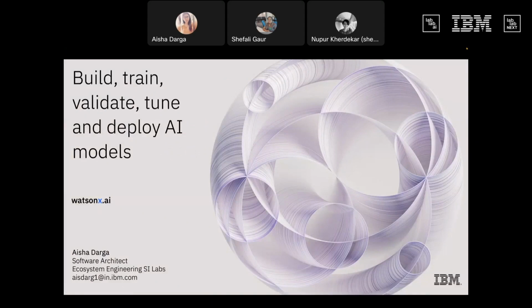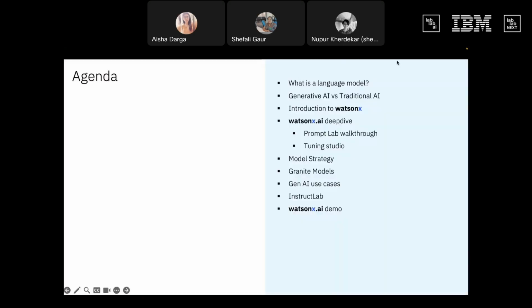So, before I dive right into the session, let's have a quick look at what we have planned for the session today. To begin with, I will be taking you through a little understanding about what exactly a language model is, followed by trying to understand the difference between Gen AI and traditional AI.